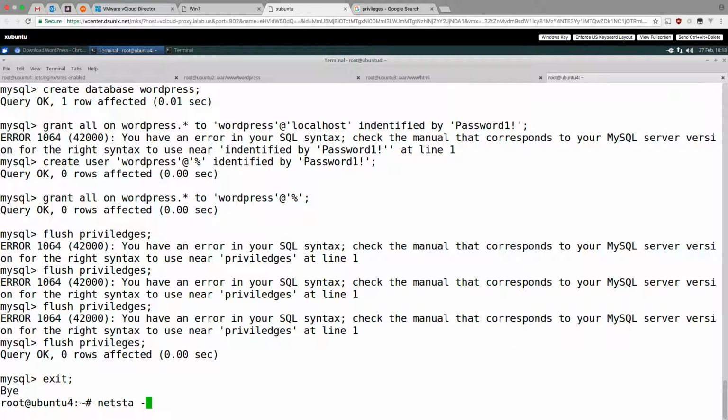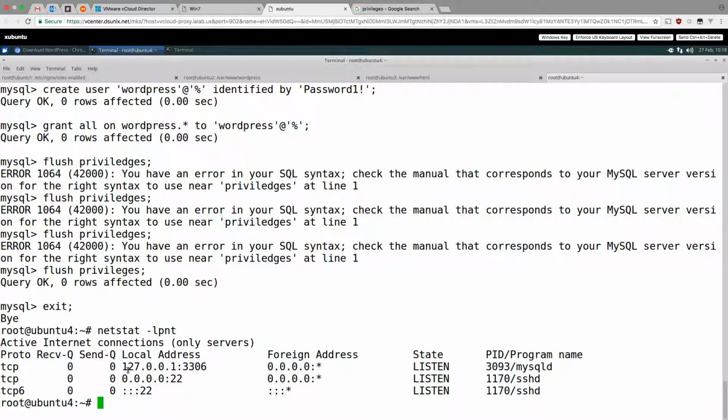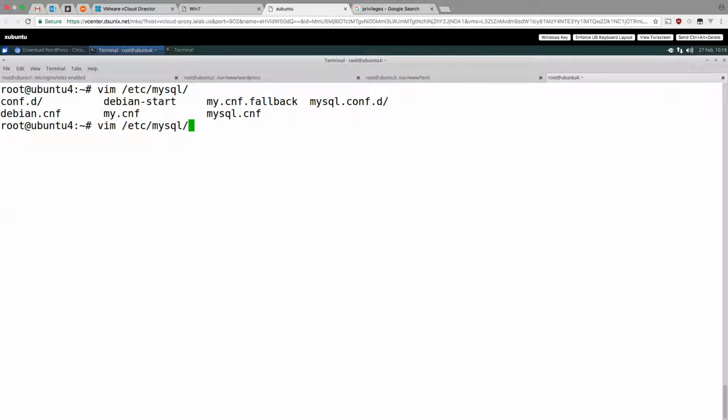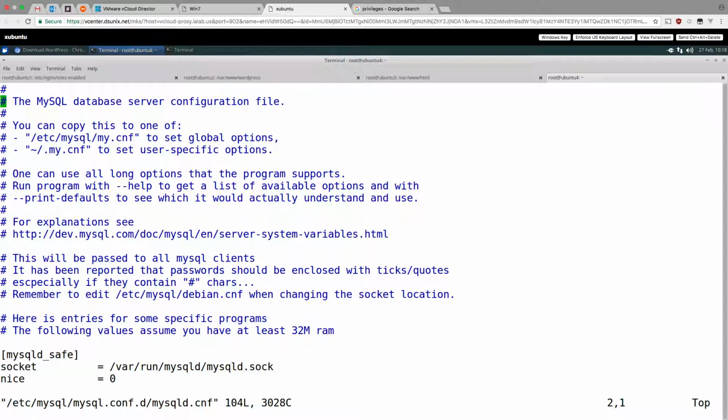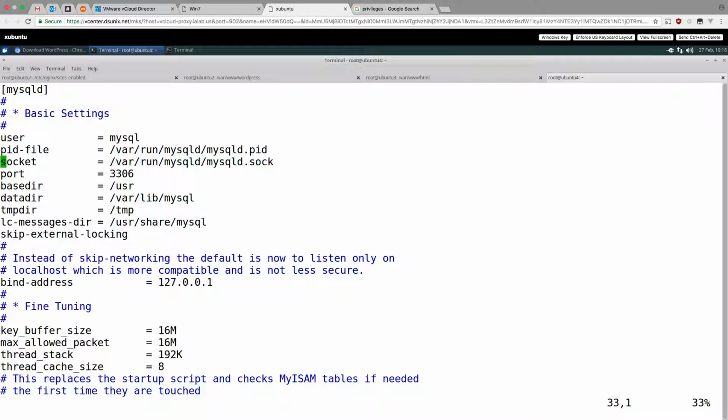It's cool. So let's look at that. We can see right now MySQL is only listening on localhost. So even though we gave the user permissions to log in from remote hosts, we actually have to still edit it a little bit to make everything work correctly. So we head over to mysql conf.d, mysql.conf, and we go down to this bind address right here.